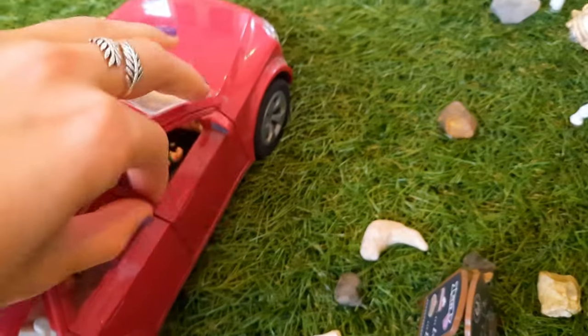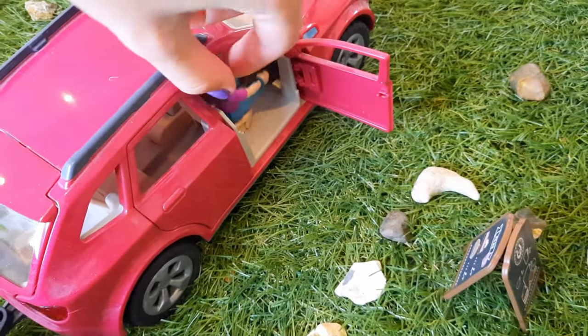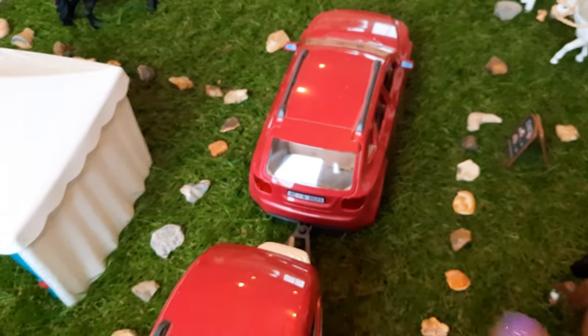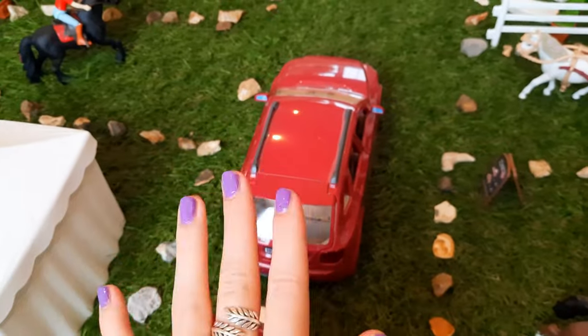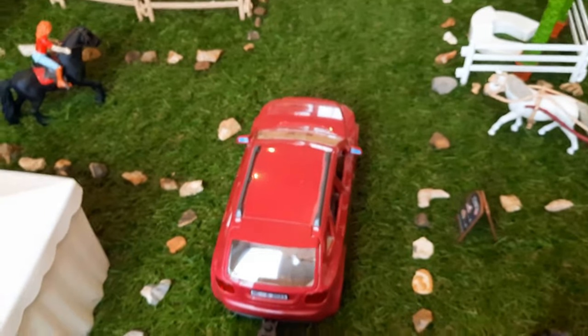In the front of the car, we have Bella, who is riding shotgun. Also, disclaimer, I have quite a few repeats of people, so you will see multiple versions of Bella living her life around the barn. Do not be alarmed. Let's just pretend they're different people, or her at different points in the day, okay? Don't be put off by it.